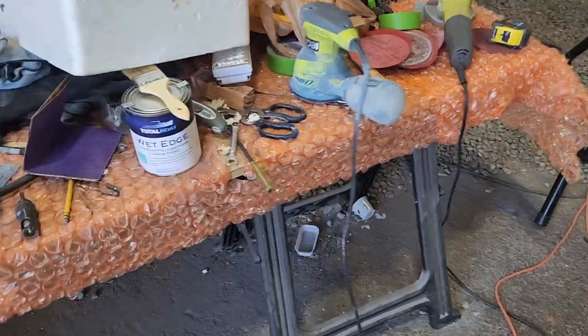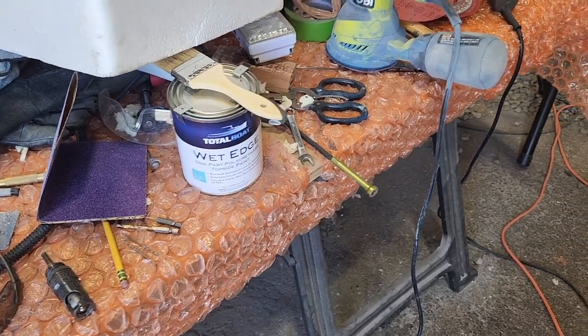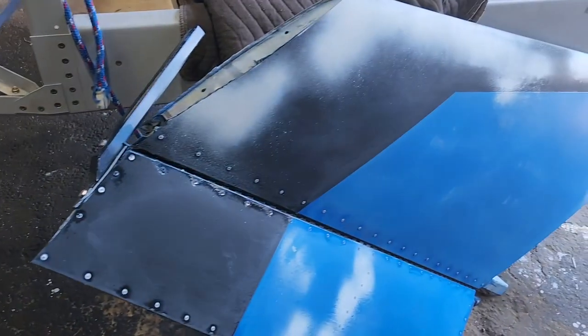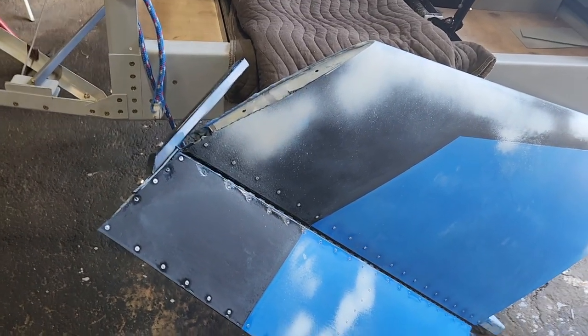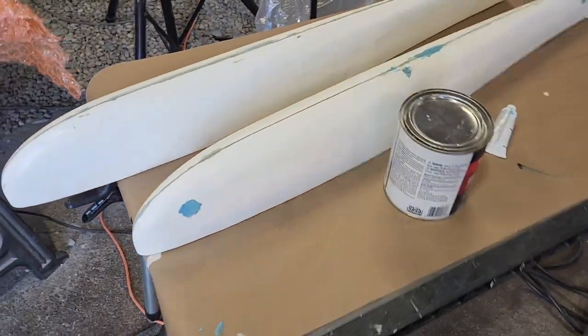I've seen videos of boats, and I think it'll look really, really nice on the plane, especially with the black and blue accents on the edges of the wings and the fuselage. I haven't done the fuselage design, but I know what I'm doing for the wings. It'll be similar to that. So I'm waiting for this to dry.